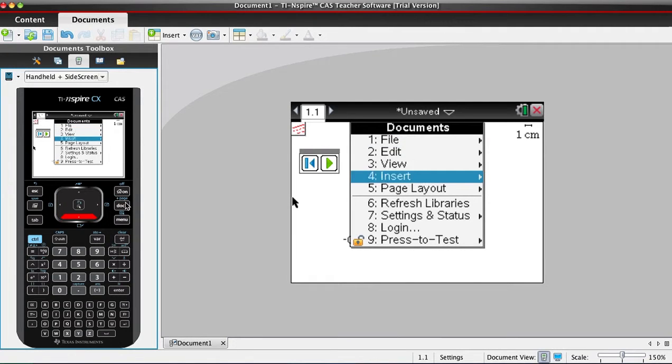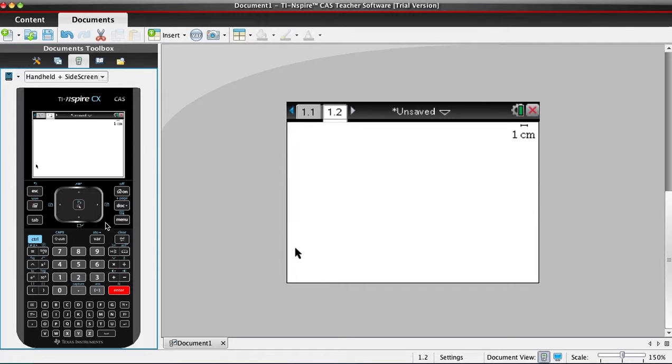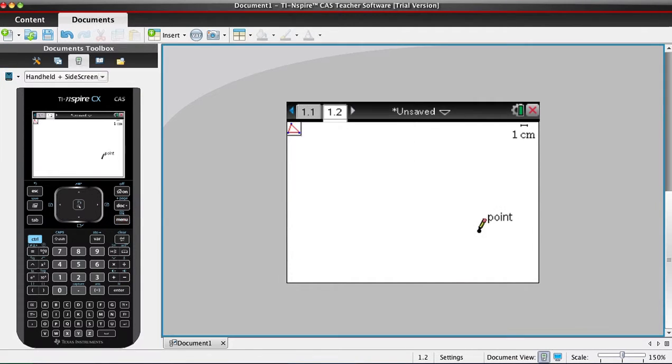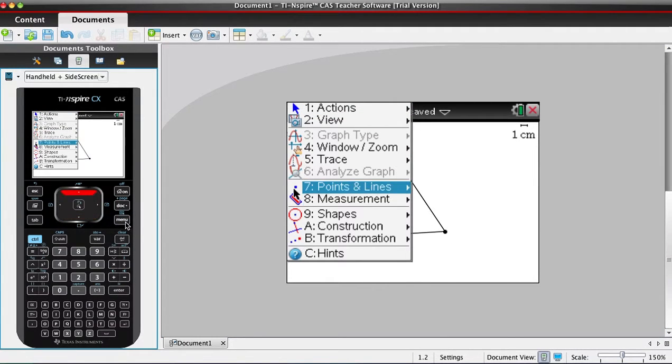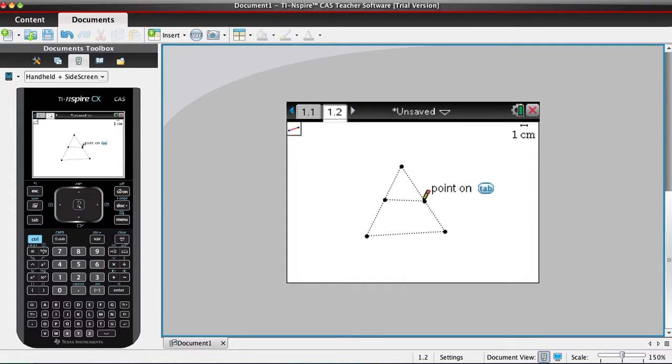I'm going to insert another geometry page, and then I'm going to just construct a triangle. Okay, I'm going to just construct one triangle, and then I shall construct a little line segment, and yeah, we'll just do it this way. I kind of want to do a parallel, but I'm not going to.